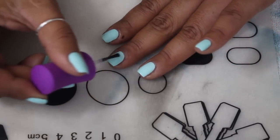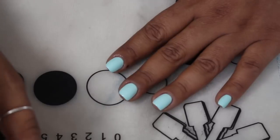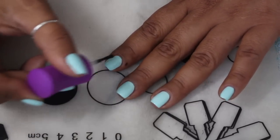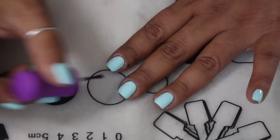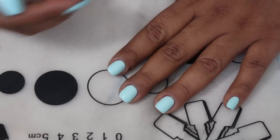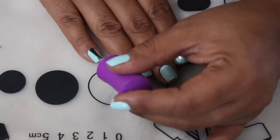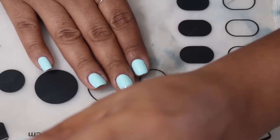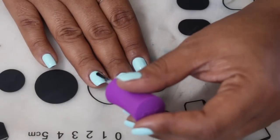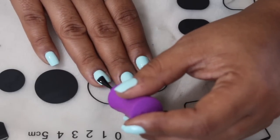Right now it's gotten a little bit thicker. When you first get it, it's very watery, very runny. So I had to be extra careful and remove a lot of the top coat off of the brush itself because it kept running down my cuticles. And even now, sometimes if I'm not too careful or if I pick up too much, it will deposit way too much and it'll get everywhere. Okay, and I'll just do one coat of this.